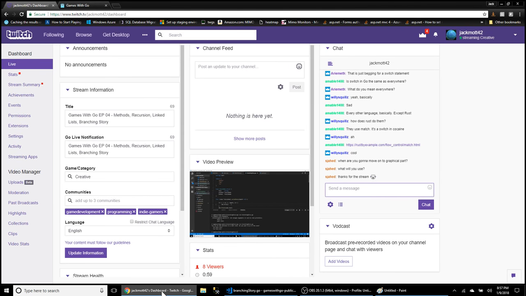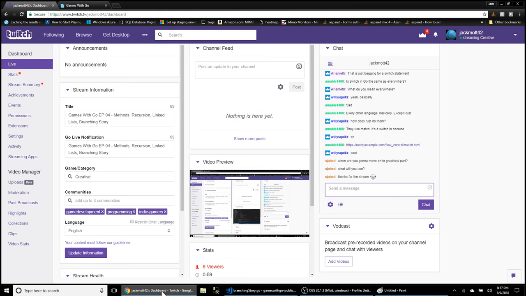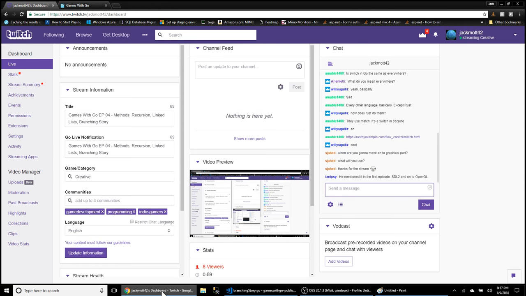All right, chat is asking when we're going to move on to the graphical part. So the next thing we're going to work on is the complete text adventure. And that'll probably take 2 episodes, I think, maybe 3. So we're going to do things like being able to load stories from a file. And when we get to the graphical stuff, we're going to start out with SDL2 and do things from scratch, like drawing the pixels ourselves. We'll do things like fractals and procedural generation. That'll probably last for a while. We'll make some games using just SDL2 and 2-dimensional software rendering. And then after that, we'll use OpenGL to do some 3D stuff.